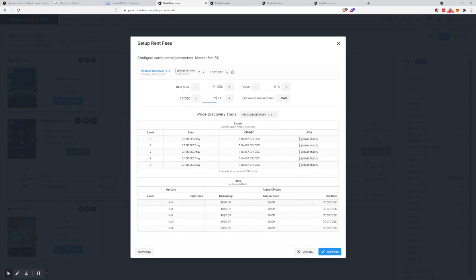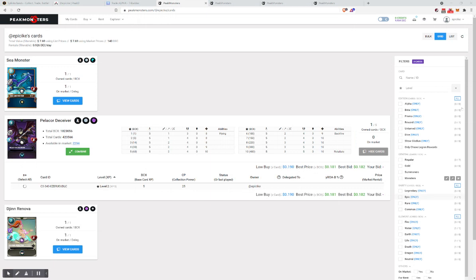Well, you're like, okay, I've got 25 collection power. How about I price it at 0.35? And then the rate is 71. So you're getting more collection power than you even wanted. And you just have to trust that these are not out of date. And I think this comes from us, so I think that they're more in date. But I think there is like a half a minute out of date sort of thing.